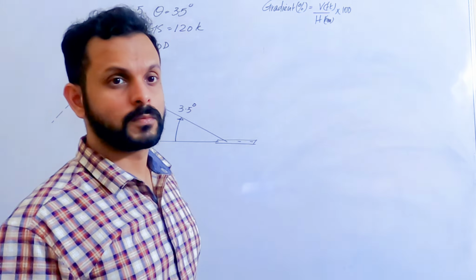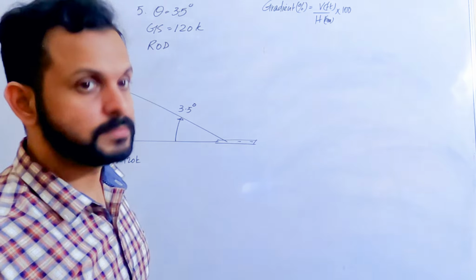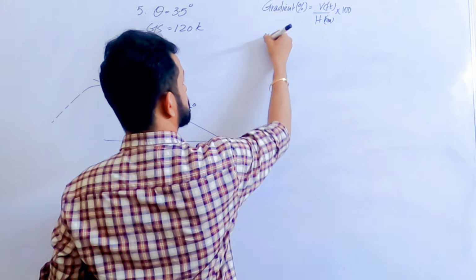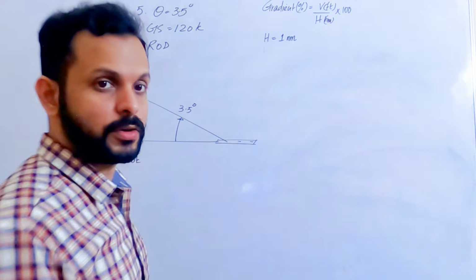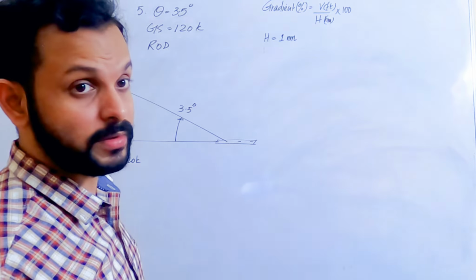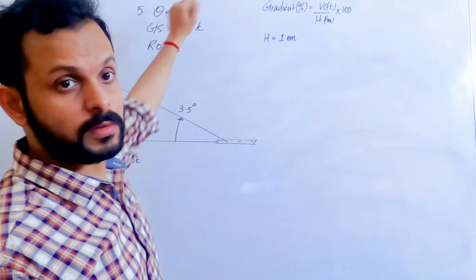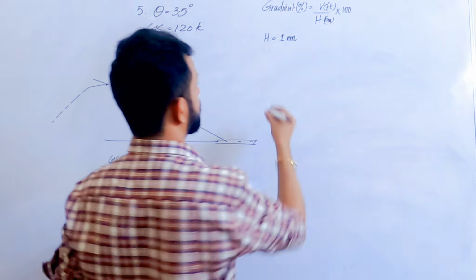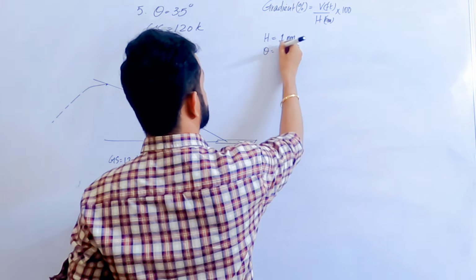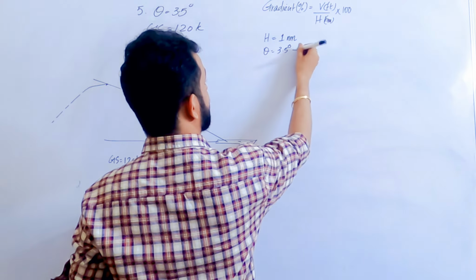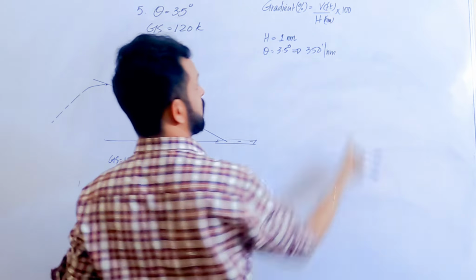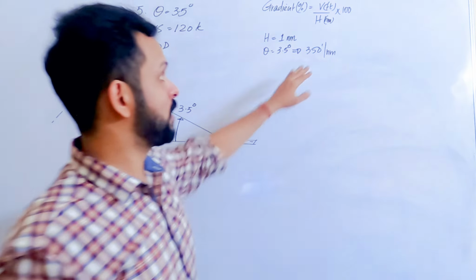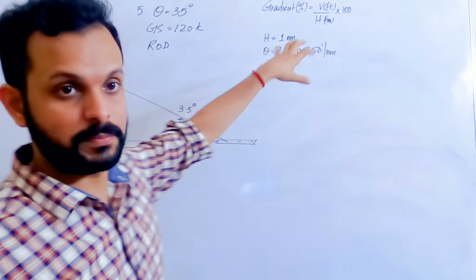So I can consider a range of 1 nautical mile, and using the 1 in 60 rule, I can calculate it. Directly also, if we say by approximation, we know that it might be around 350 feet. That's right. 3.5 degree glide slope implies that 350 feet has to be lost every nautical mile. This is what you're trying to find out by applying 1 in 60. You will end up here with approximation.